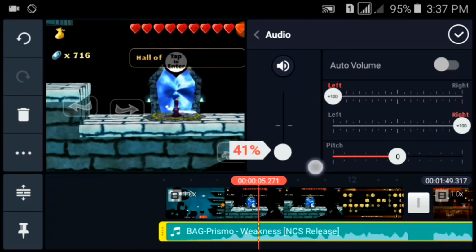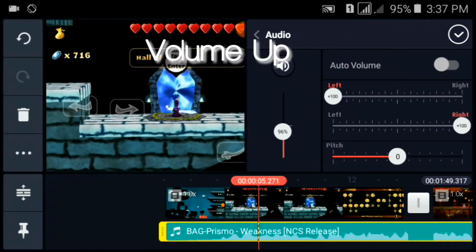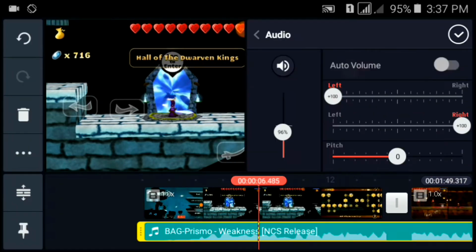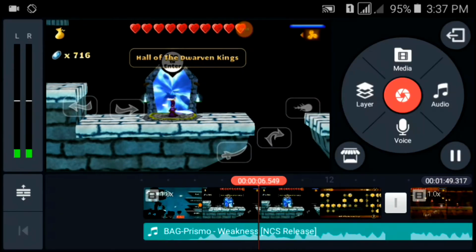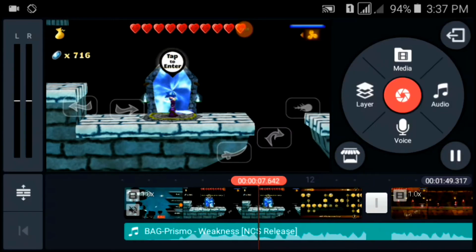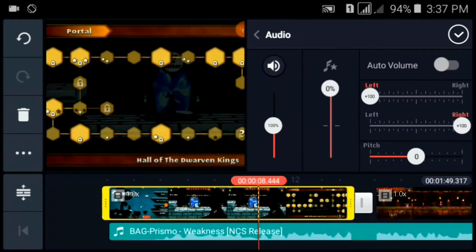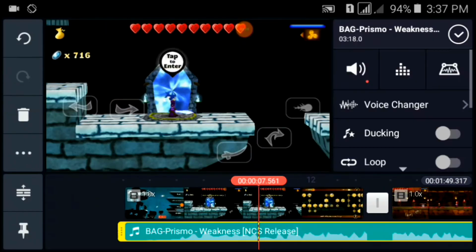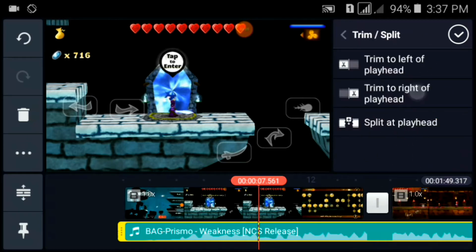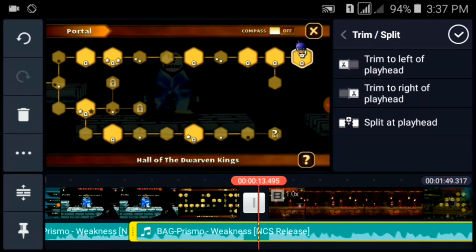There are features to lower the volume. Just drag the panel as required and click on the right tick, and you can also mute the volume by clicking on the speaker option, and do the same to unmute the volume. And if you learn to cut videos, then you can cut the audio file too. The process is simple. Trimming and splitting is not the only thing you can do.